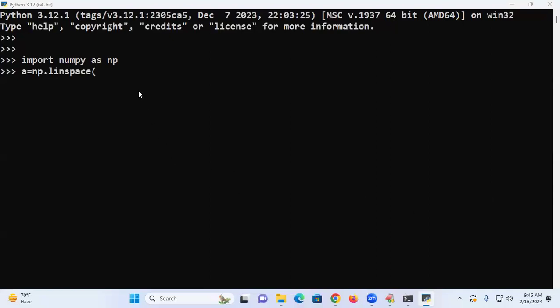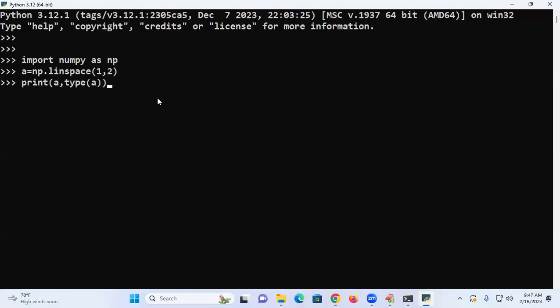Coming to the point of it, linspace of what? Start and then what? Stop. Suppose 1 comma 100 I'm going to say. Just to try, or 1 comma 2 I want to write it. Between two values, what will be the answer you see? Print of a, comma type of a.